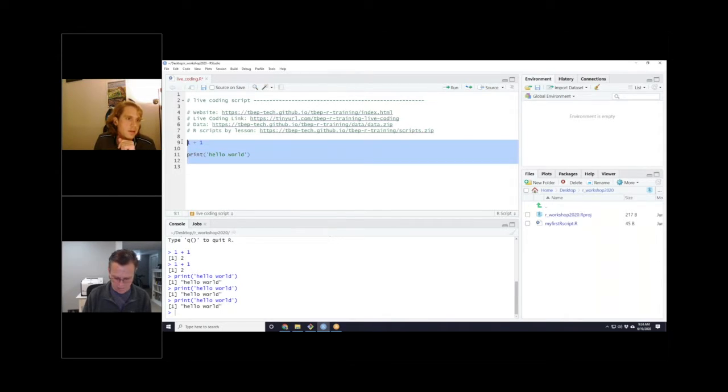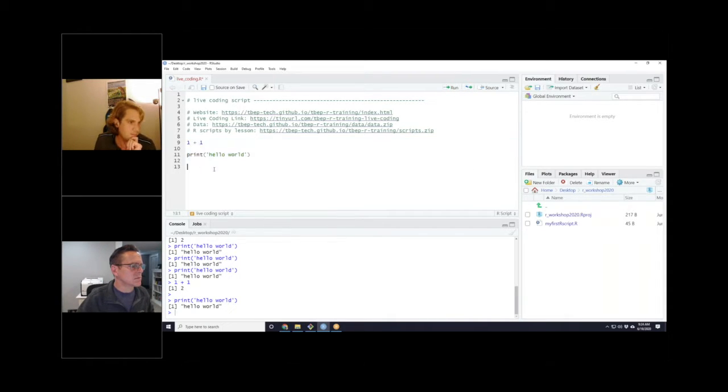You could also send blocks of code if you highlight everything. So I can send 1 + 1 and then print at the same time. Or there's a keyboard shortcut, which is what I use in RStudio. If you use Control-Enter, you can send it as well. So there, I've done it.